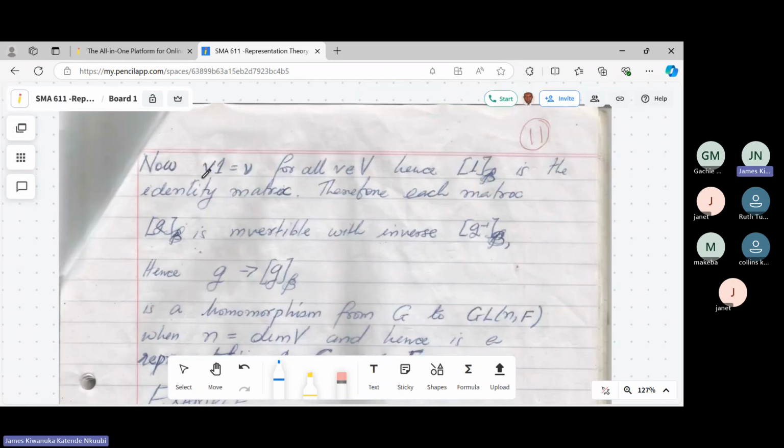Think that you take advantage of this being an FG module, this property will be true. In an FG module, this property holds. But the other thing that we know also is that the identity element in the group can be written as a product of any element G and its inverse, which will give you what?